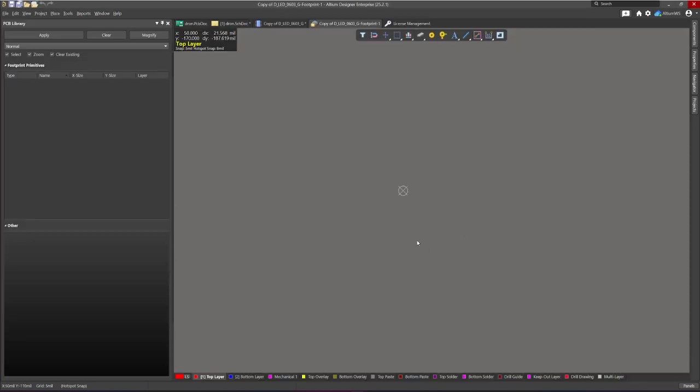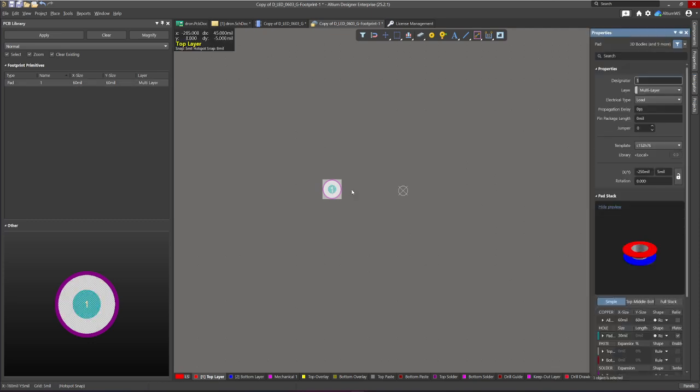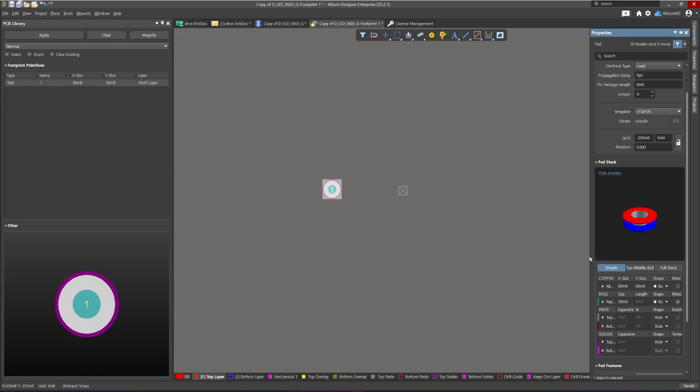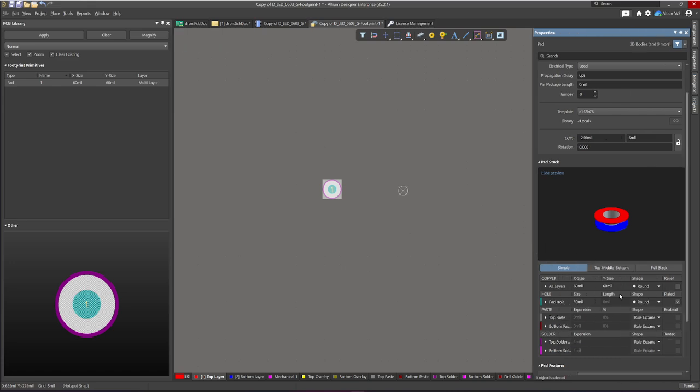And what we need to do now is just place the pad. I will create that one right here. Double click on that, and I will change the shape of it.